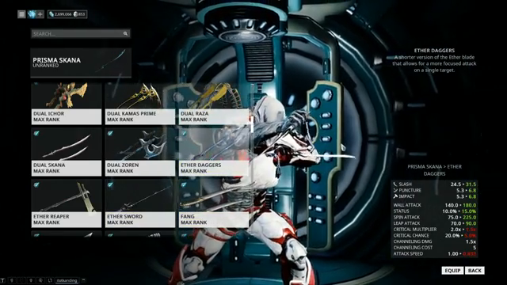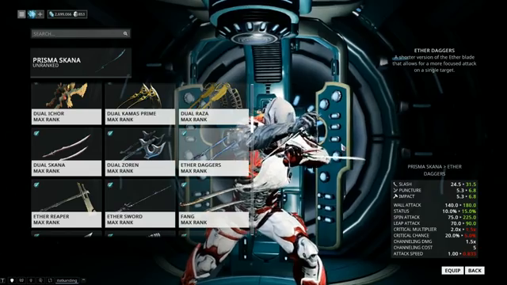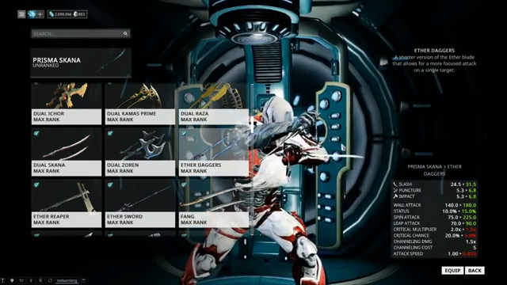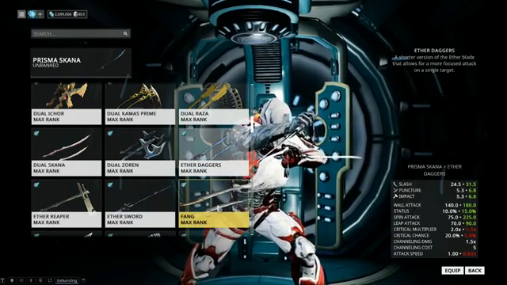Daggers are interesting. They pretty much all of them are meant to focus damage on one enemy, and you can do a lot of damage, but it's to one enemy at a time, so you can get swarmed pretty quickly.